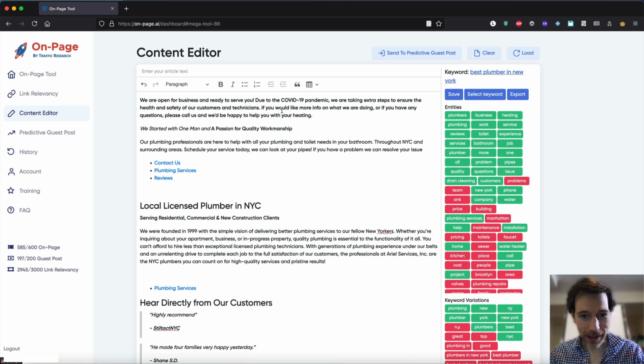So I've been playing around with this. I've already added things like heating. I added the word toilet somewhere around here and so forth. And what you could do, there you go, your toilet. And you essentially improve your article. Then you can take this once you're satisfied with it and just plug it back in your site. And that's when Google's going to notice that your website has more relevance and is going to rank you better.